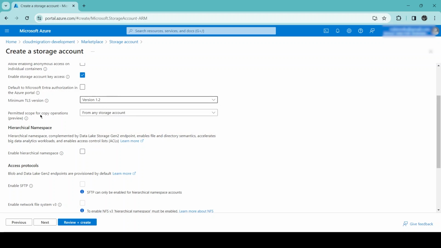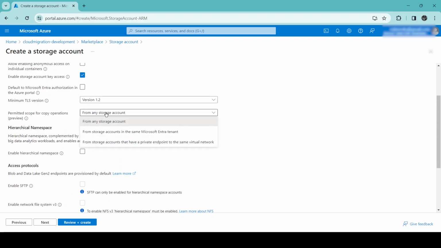The permitted scope for copy operation. If you want to sync between two storage accounts in different Azure accounts or Azure tenants, you need to select this option, from any storage account.